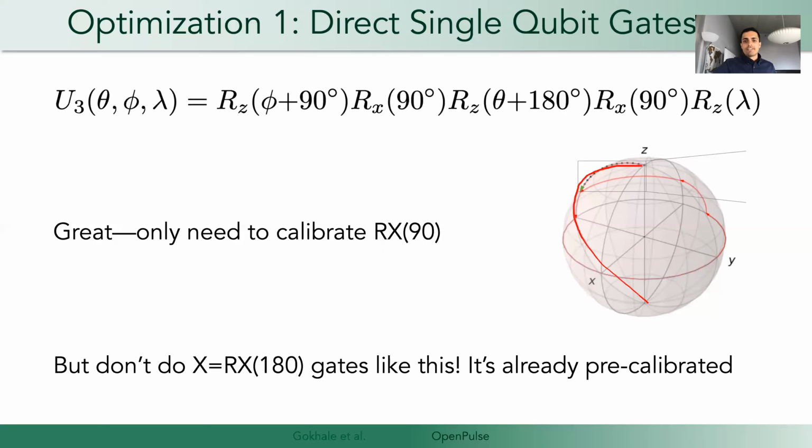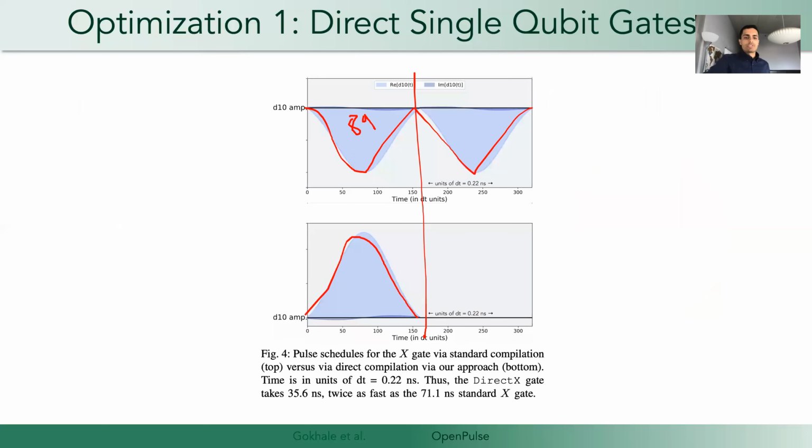And the reason for that is that it turns out that IBM already calibrates these gates, if you will, by accident, or more so when they're calibrating something else, they're forced to calibrate direct Rx 180-degree gates. And it's easiest to see this as pulse schedules. So on the top is the standard indirect way that IBM does Rx 180-degree gates, which is that you end up with two pulses that both do 90-degree rotations. And it is true that together they implement 180.